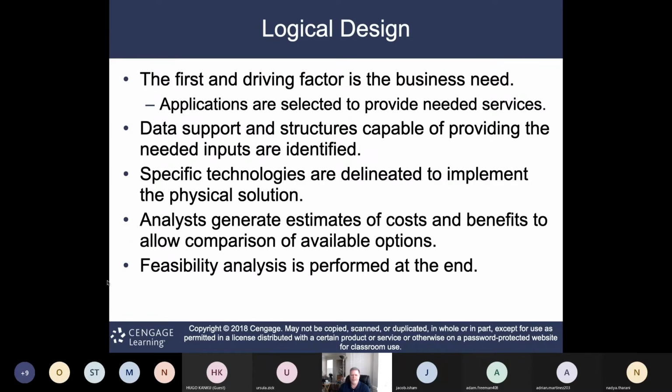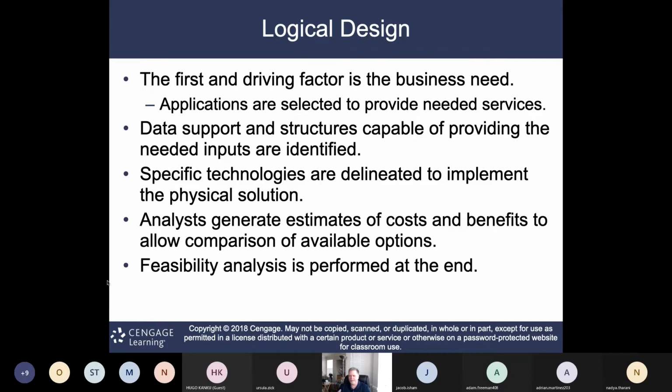Then we move to that logical design, right? And so this is taking in the business need again. We're looking at the services that it provides, and then we're looking at a little bit more technical, any data and technologies that are actually needed.